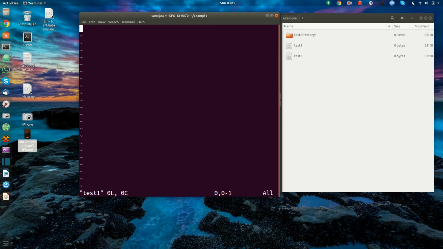And in a later video, I'll actually go over the basics of using this editor. Vim is a modified version of VI, and VI is one of the default editors that most distributions of Linux come with. Anyways, let's add some text to this file. All right, and I'll save that.